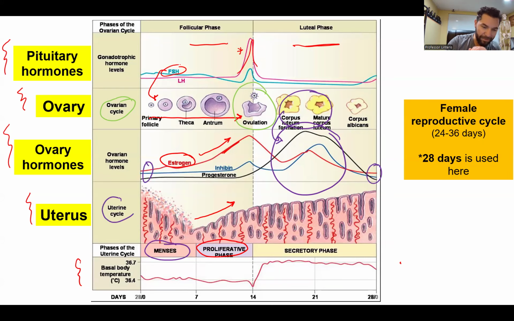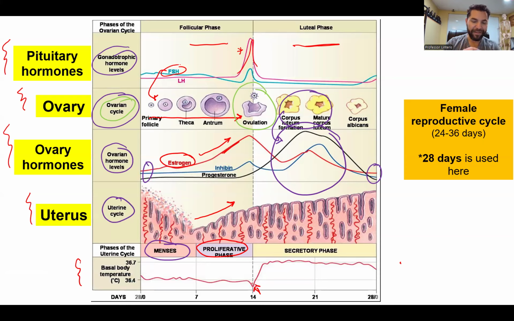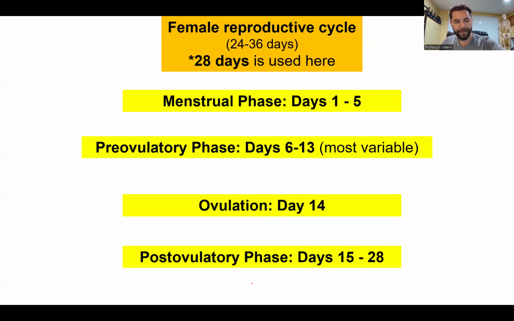So this is what's happening in the uterus. This is what's happening in the ovary as far as hormones produced. This is what's happening in the pituitary, and this is what's happening specifically with the growth of the cells in the uterus. And obviously here at the bottom, just because we have it, we can see during ovulation there is a temperature change. Body temperature increases slightly. And some people can measure or recognize that to figure out when they're ovulating to maximize the potential contraception. Right? So this kind of doesn't summarize. This explains the whole thing I just explained.